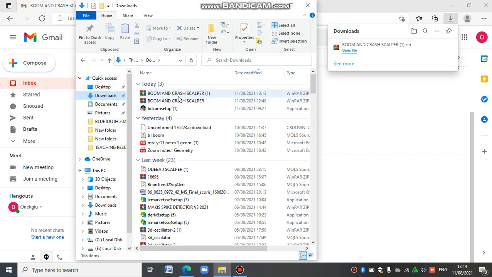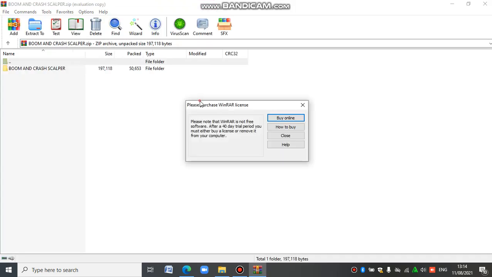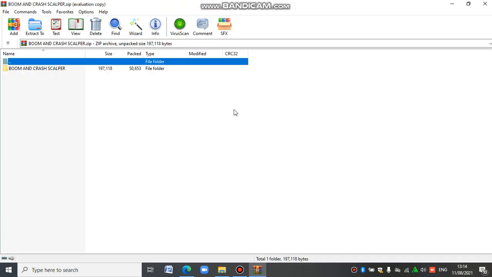After opening download, you see here we have Boom and Crash Scalper 1. Now, I'd already downloaded it before, but I did it again. So you can just open any of these. Of course, yours will appear like this. Open it. Now, before this document opens, this is a zipped folder. For a zipped folder to open, you must have a zip extractor, which is like software for opening zipped folders, but most Windows 10 machines have it. So you simply double click it, it will extract and take you to this page. Again, you double click on that folder.